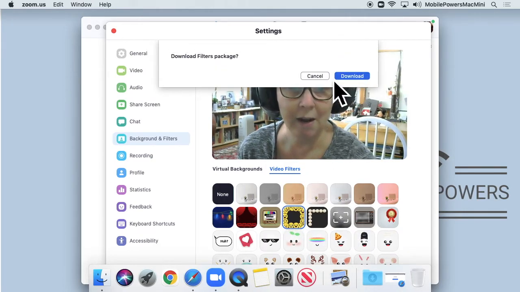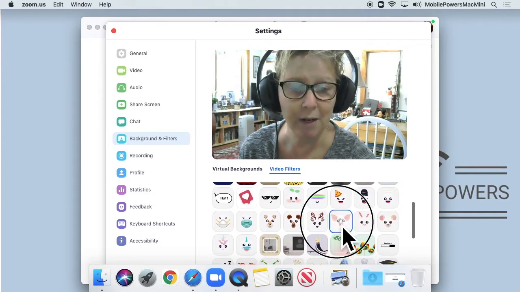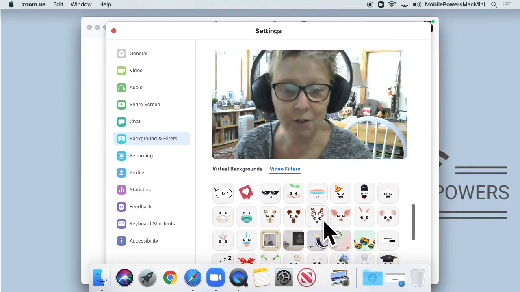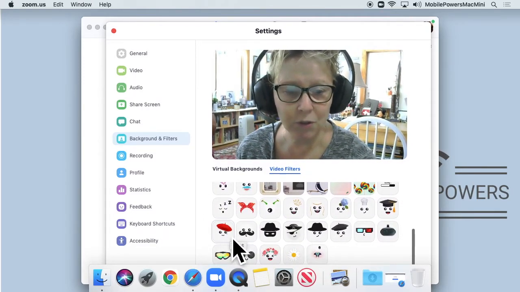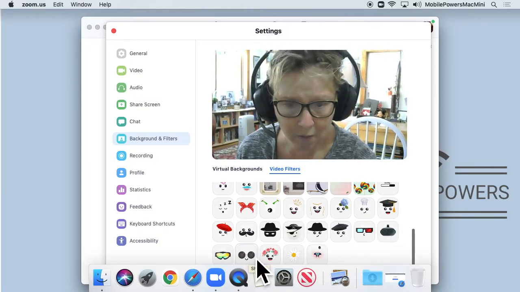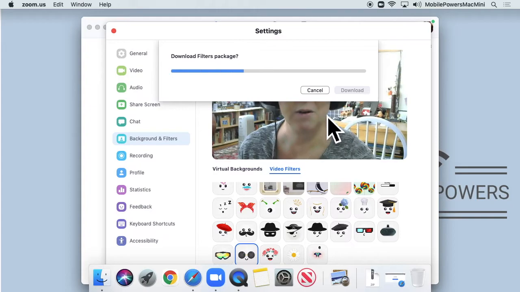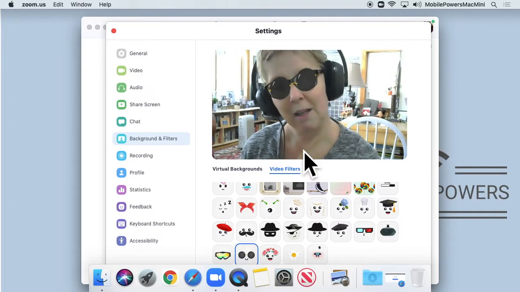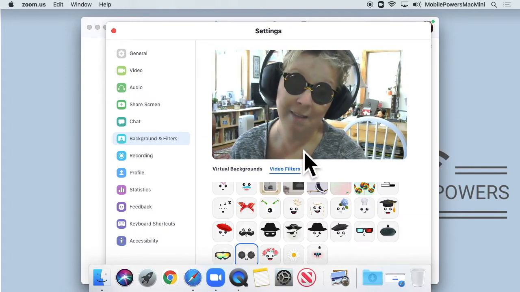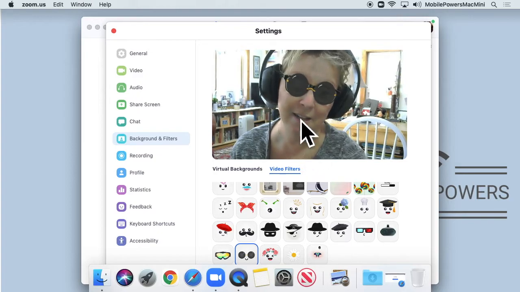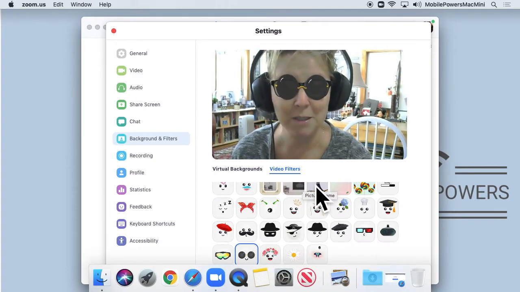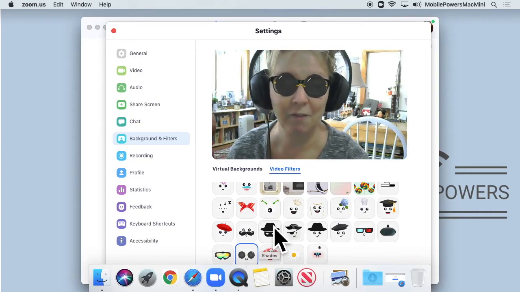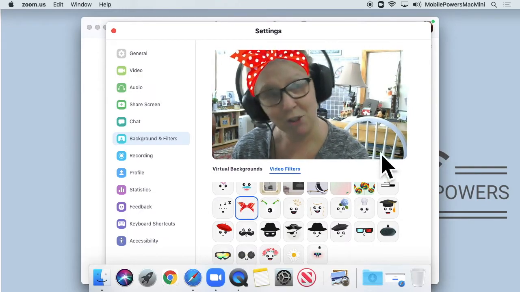funny things in. I don't have them downloaded in this user that I'm using right now, but these would put those little icons on your face that you're used to seeing. I'm going to click on this one because sometimes I like to play around. I'm going to say go ahead and download that filters package. You can see it didn't take that long. Now I put that filter on, I kind of like that because then it covers up the glare that is in my glasses and helps me to forget that I lost my expensive pair of reading glasses that had anti-glare. So that's kind of a fun filter, but they're all fun. They're all cute. You can see what you can do with them.